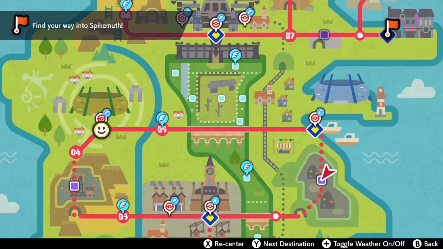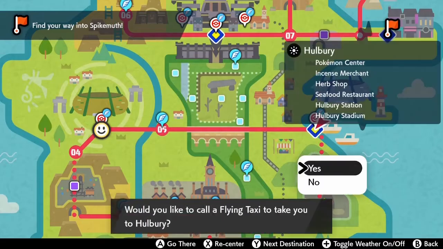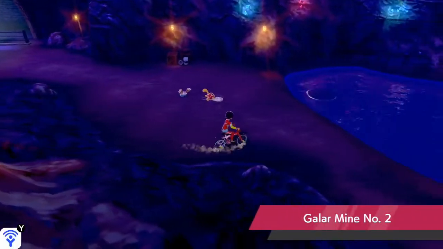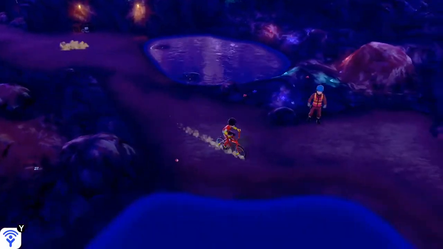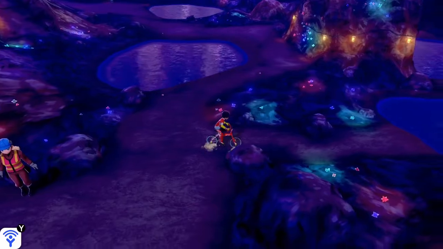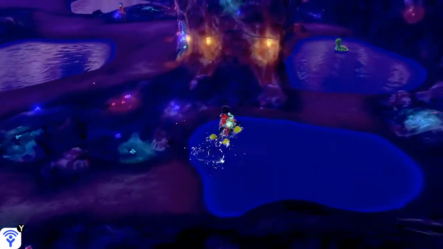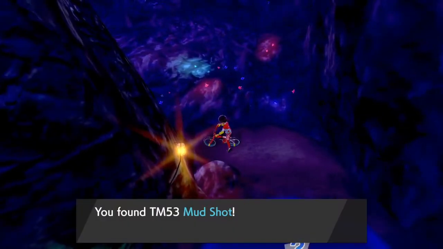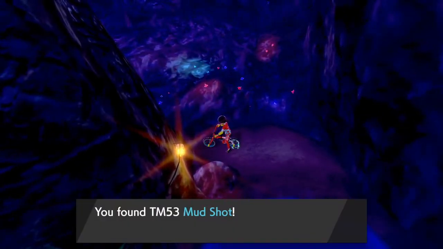Well, actually, there is something in Galamine, in the Galamine Note 2. There is something there, so we'll head down there next. Alright, so in the Galamine Note 2, there's a little thing that we can now grab, since we can actually now go in the water, and I'm not falling for those Stunfists this time. Right in this little area right here, we can get the TM for Mudshot.